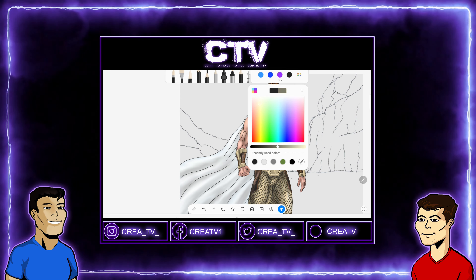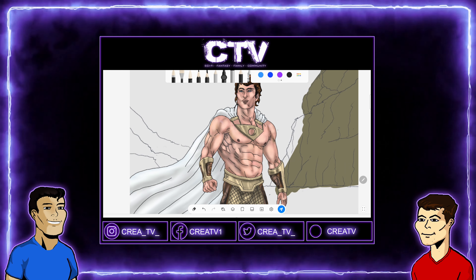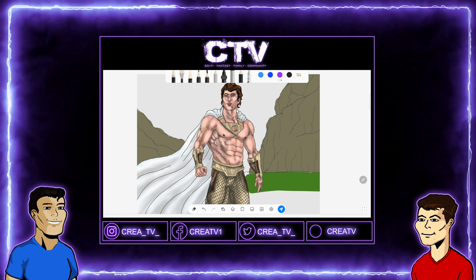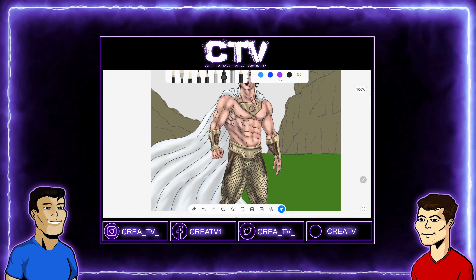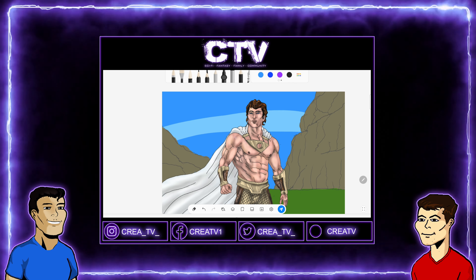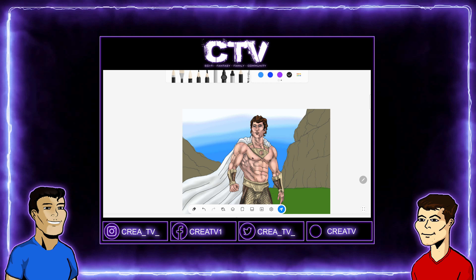In our coming comic book series, a few of them are going to start off free, but as we develop our stories and build an audience, we're hoping to eventually start selling them and sell physical copies as well. We don't want to keep it just digital — we want to create actual art that you can hold in your hands. The feel of a comic book in your hands just cannot be replaced by reading a digital comic.